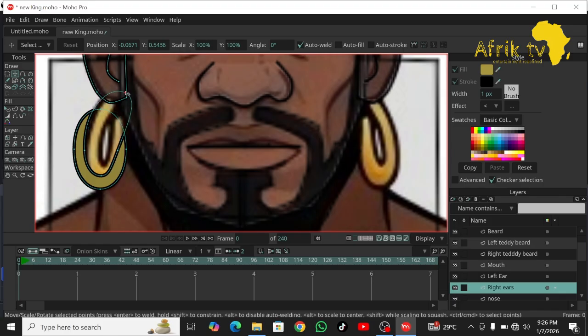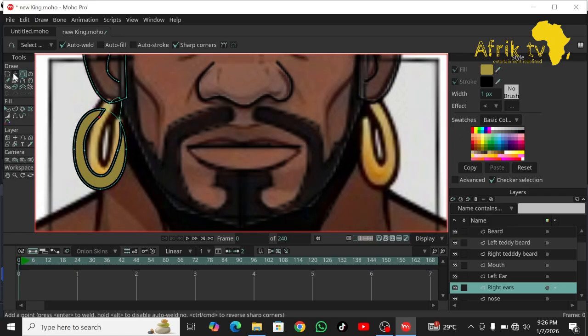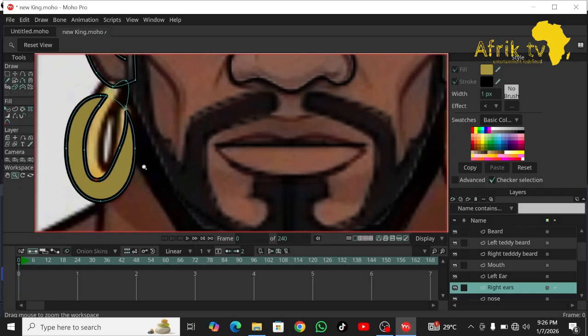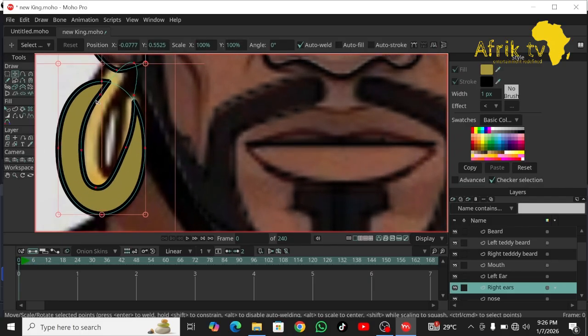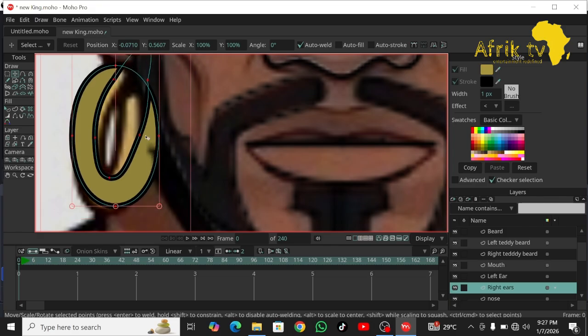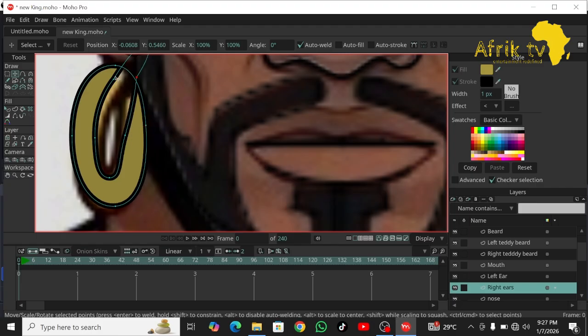So let's take it really, I'll just add some form to this one, close it up a little, like this, and like this. Okay, so we have something like this. So I might just want to zoom this out a little bit. Like I said from the start, I'm not going to draw the earrings perfectly, because I'm trying to make this tutorial as simple as I can. So let's do this and let's do this. So we have something like this.